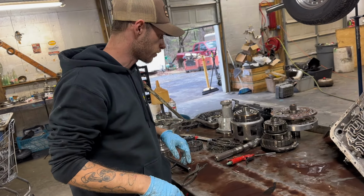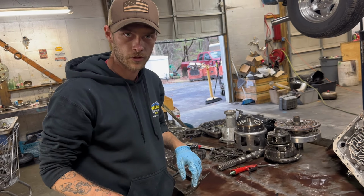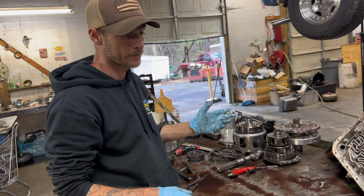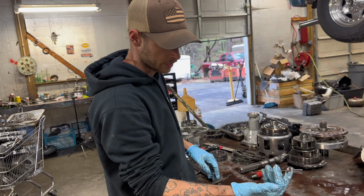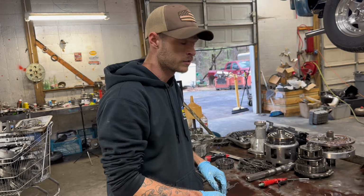Now, we established that 3 and 4 clutch pack was basically on its way out. I didn't see where the moaning and groaning was coming from, so it may be the torque converter. This thing did get extremely hot because the fluid's brown, and it smells terrible. Kid show, sorry.